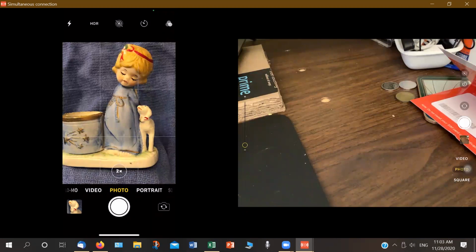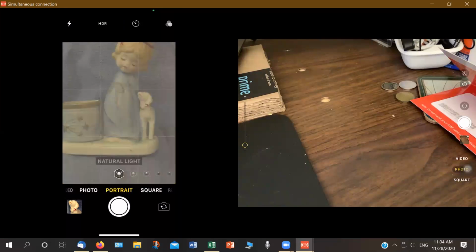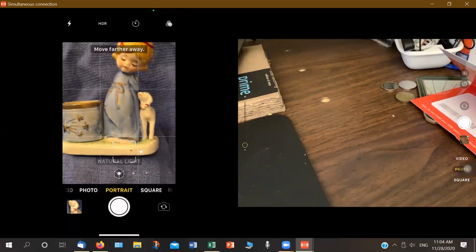If you have it on the optical zoom too, and you take your fingers and squeeze them apart, does that give you a better picture than if you had it on the one and did the same thing? Say that again. When you have it on the one and you squeeze it, you get the digital. If you go to the 2 first, which is an optical, and then you squeeze it apart, is that better than doing it on the one? I don't know, Sharon. That's a good question. You have such an inquiring mind.